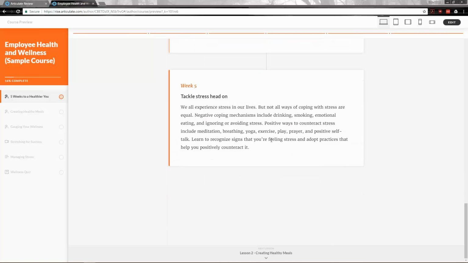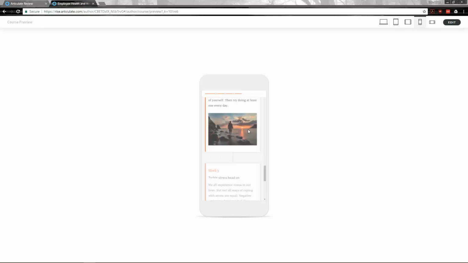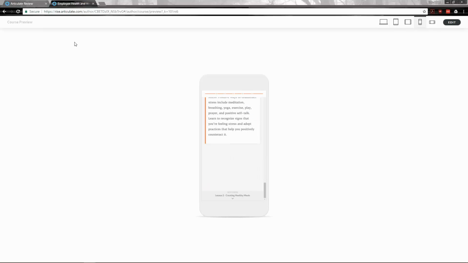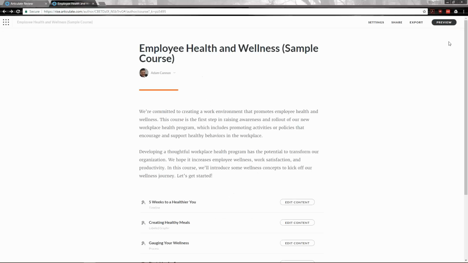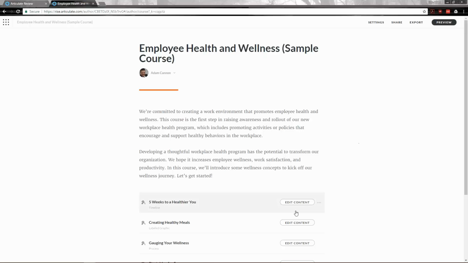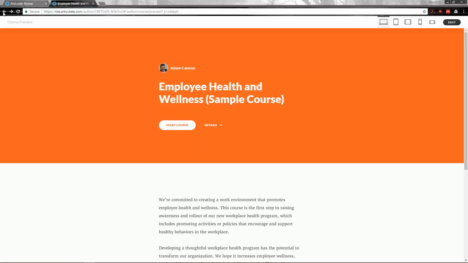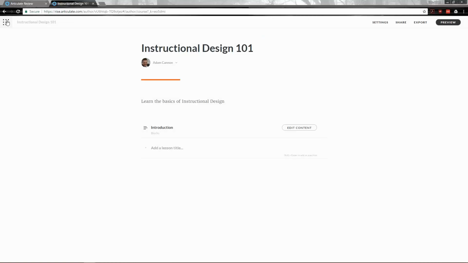So we're going to go back and look at, when I'm in preview mode, you notice I can click on edit, and it lets me go in and edit it. I can go in and edit content, and so forth. So if I want to go back, I can click on that menu. You see this little dotted menu up in the top left. That takes me back to this main screen here, where I can go in and I can create a new course. And there's a whole lot of courses and guidelines that walk you through how to do this.